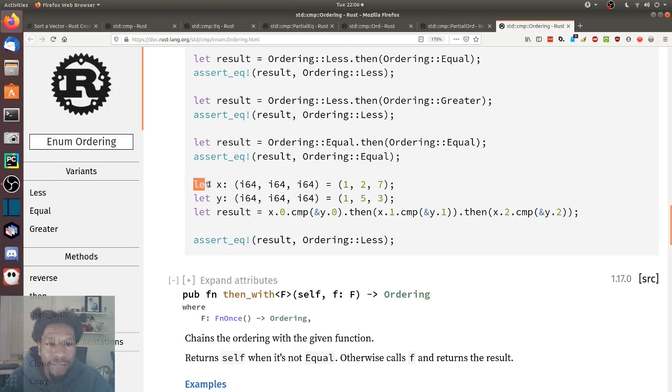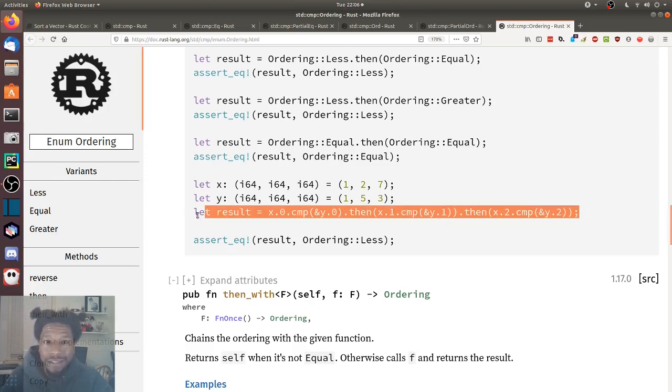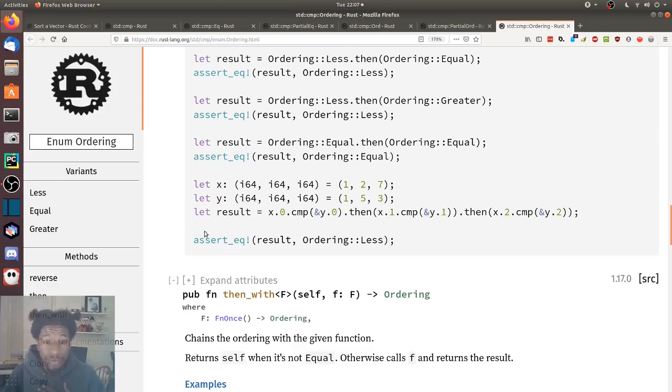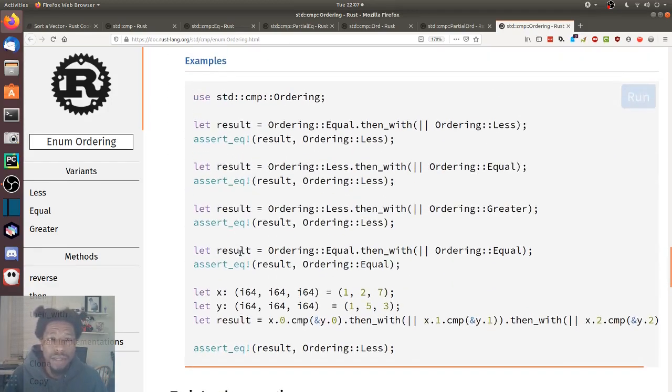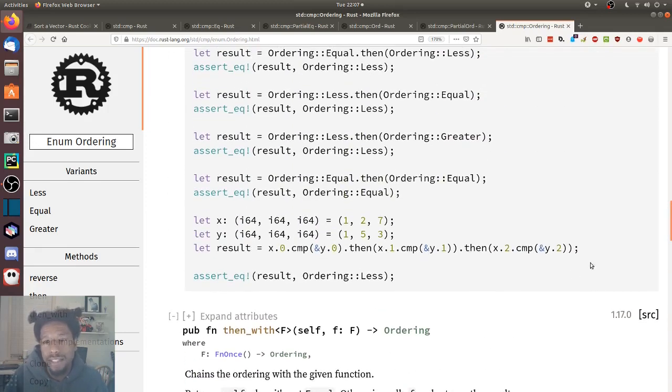They have a let x equal this tuple, let y equal this tuple, and then you're doing the comparison on the first one, then the second one, then the third one. So knowing this, and knowing that you can just manipulate off of order, like chain things together so you can do multiple orderings, is how you would go about sorting by multiple fields at once, which I thought was very good information to have. And there's some other cool stuff in here as well. Mostly, this is the coolest part.